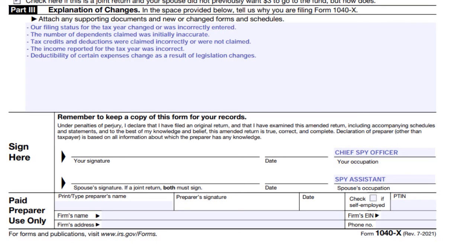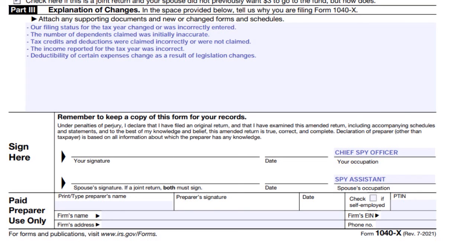And one thing also you want to pay attention to is that I think I said it earlier, you need to sign and date the form. And you do this, and you ask your spouse to also do the same thing. So you have to put your occupation, you have to put the date. And if you have paid someone else to prepare the tax return for you, they have to sign at the bottom. So that's the paid preparer.